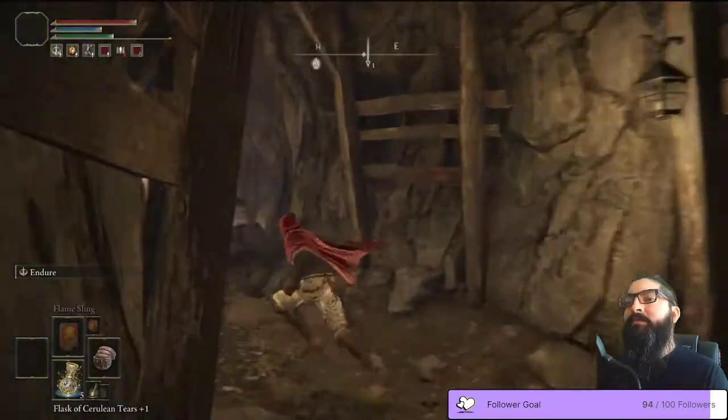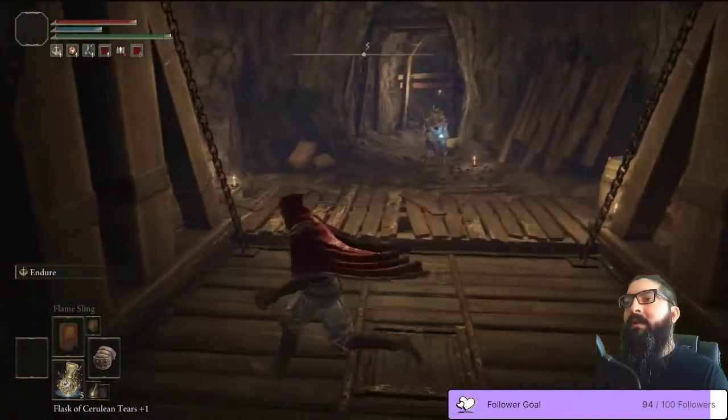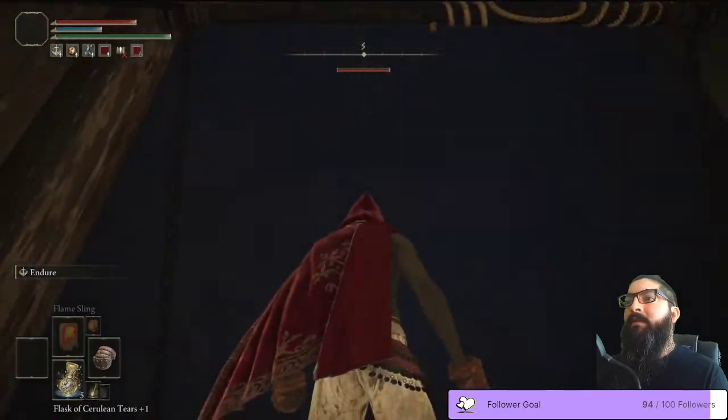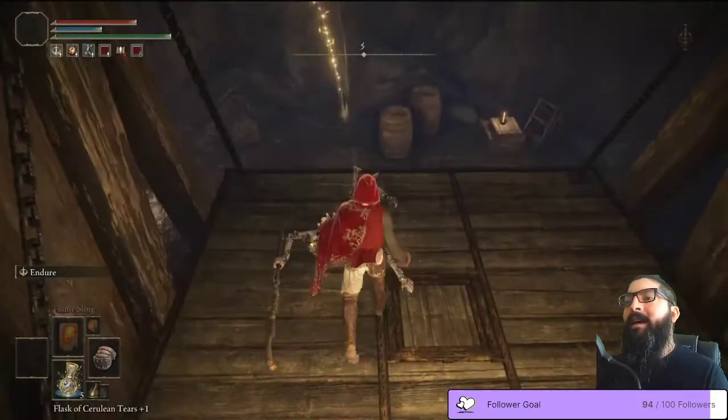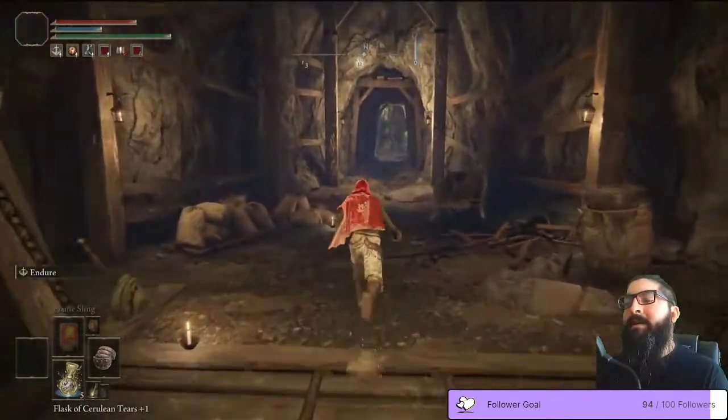It's okay, though. I'm gonna go down this path. I am gonna send it back up again. Don't fall, please. Son of a mother. I think he died. He died to fall damage. Okay, we're gonna send it back up just in case.